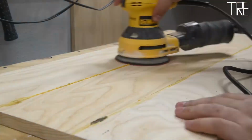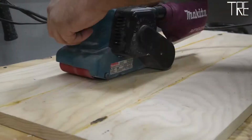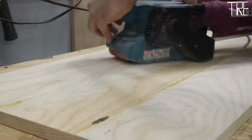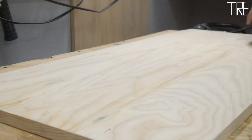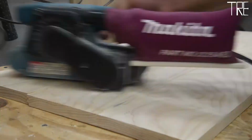As you can see, the orbital sander is just taking too long, so I switched over to the belt sander. Just gotta be careful with the belt sander. They're just aggressive by nature. It's very easy to gouge or mar the wood with a belt. So I stuck with a 120 grit belt. 80 is just a little too aggressive.